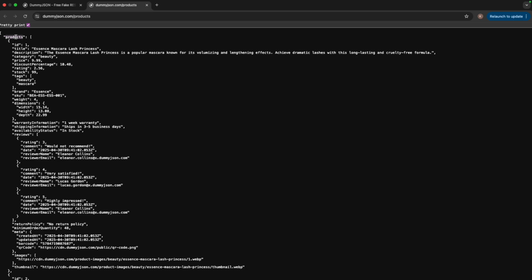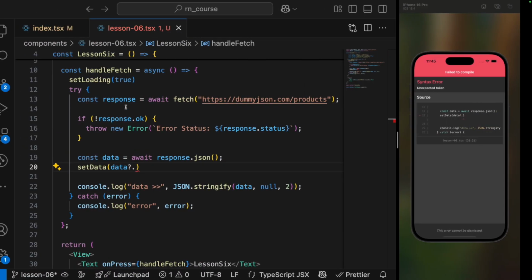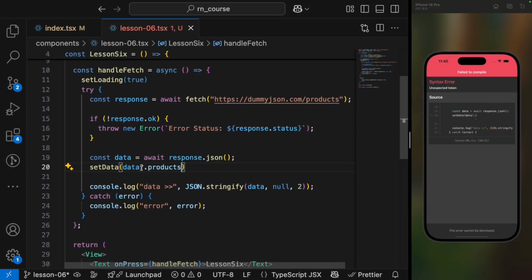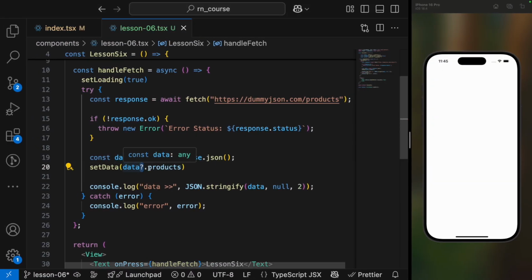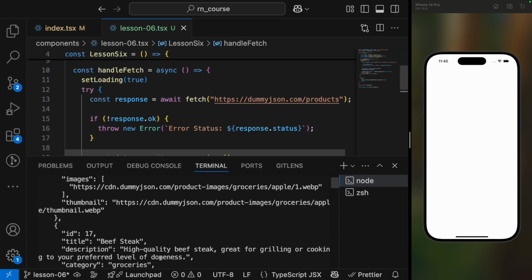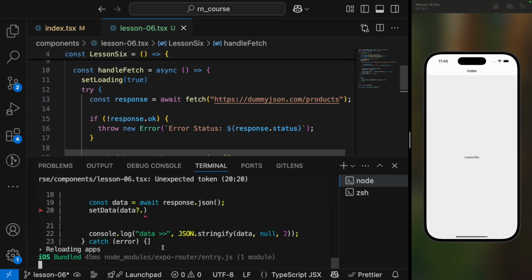So data dot products like this. Now I'm using this question mark here because of optional chaining, just in case the data here is undefined, so that it doesn't throw an error. We handle it gracefully. That's why I'm adding this question mark here. It's called optional chaining.